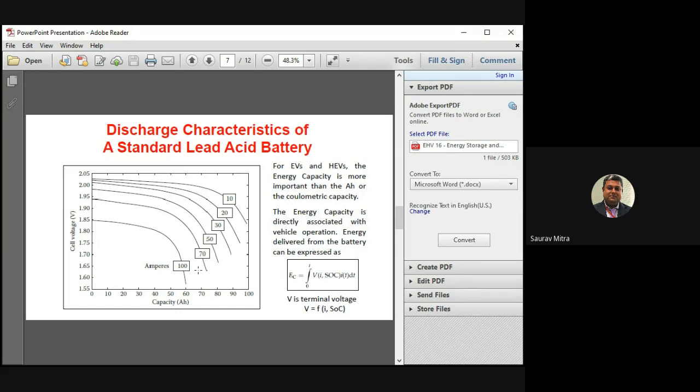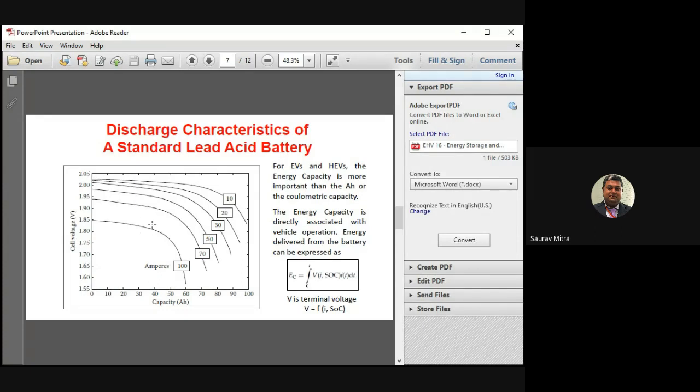That means if you are asking for too much current from the battery, 100 ampere or so, the battery is not discharging from 2 volt. Though it was charged at 2 volt, though that was its initial voltage, as you are asking for too much current, it is giving its best voltage as 1.85. You are asking for 70 ampere, which is a little less, and you are finding that you are going closer to 2 volt. You are asking for very little current, 10 ampere. In that case, it is starting from 2.03. So 2.03, remember this: whenever we are saying it's a lead acid battery, you can write down 2.03 volt is the starting point of the battery. So 10 ampere means it can give you 2.03 volt. That is the starting point.